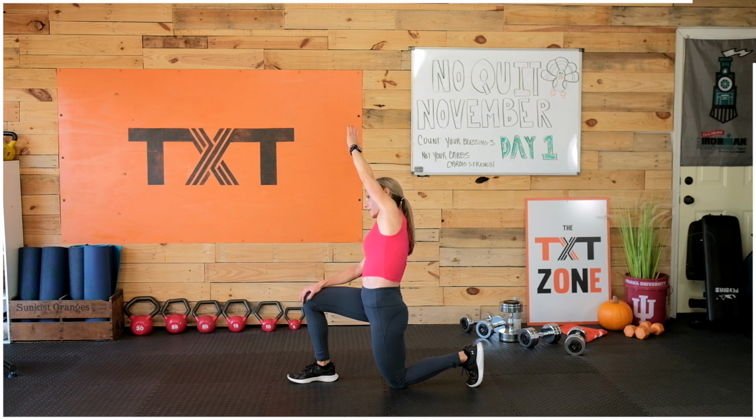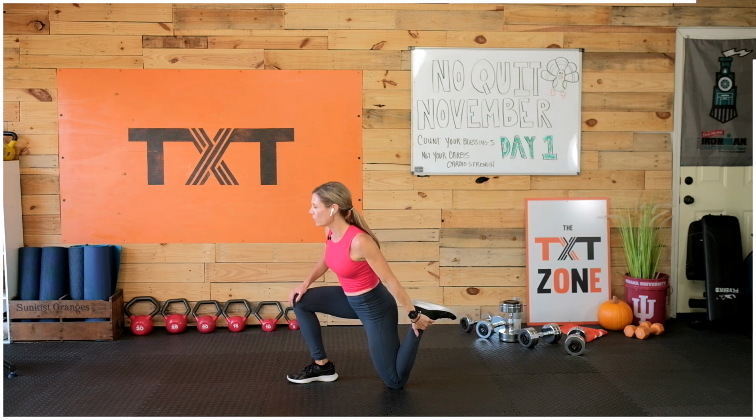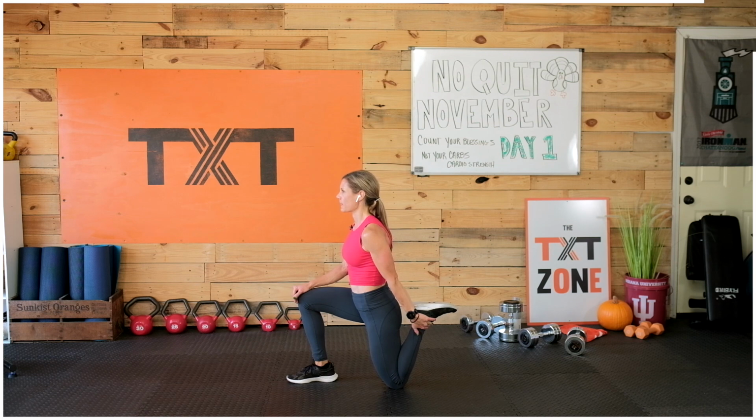Breathe. Now we're gonna reach over our body just a bit. Find your balance. Reach. All right, and if you can, you're gonna reach behind. If not, just stay here. Maybe you put an arm up here and stretch instead, but I want you to reach back, grab that ankle, sit tall or kneel tall, and hold this stretch.